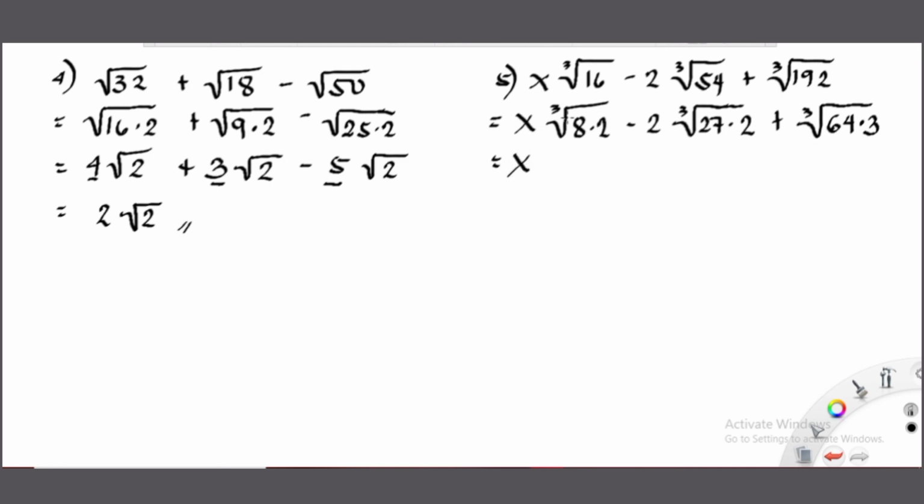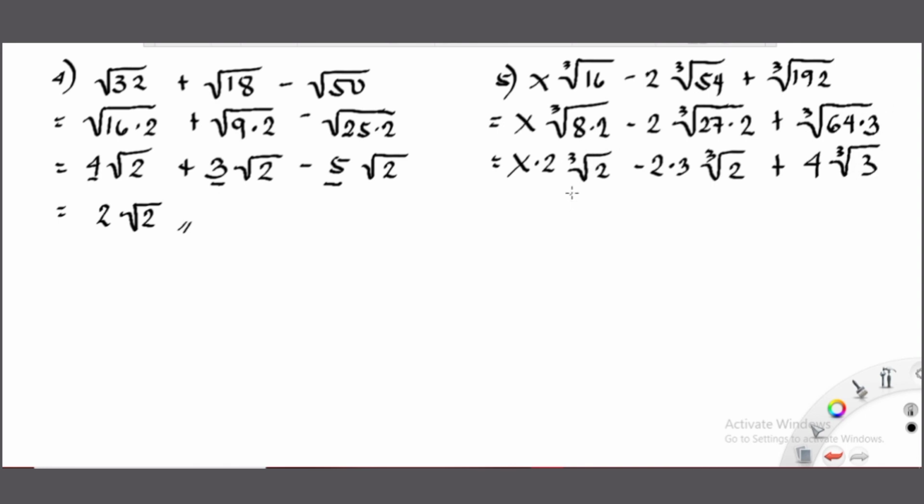We have here x. And then the cube root of 8 is 2. Because 2 times 2 times 2 is 8. So, lalabas na yon. So, we're gonna have x times 2. And then cube root of naiwan ang 2. Minus 2. And then the cube root of 27 is 3. 3 times 3 times 3 is equal to 27. So, lalabas na yon. So, since lalabas siya, imumultiply natin siya sa coefficient na nasa labas. Alright? And then, cube root of, may iwan ang 2. And then, plus 64. The cube root of 64 is 4. And then, may iwan sa loob ang 3.